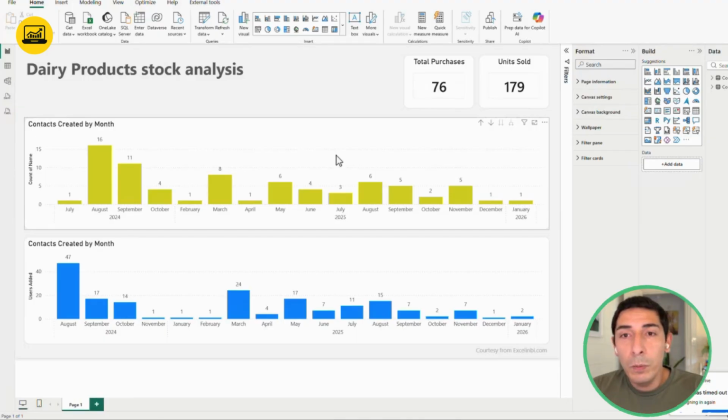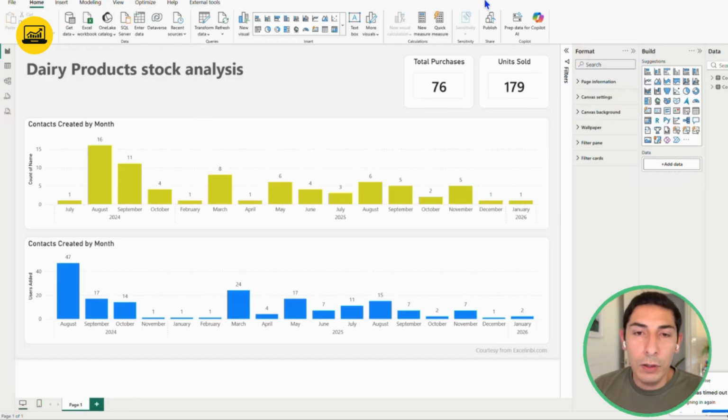However, if you build a proper data pipeline, Power BI can connect directly to your data warehouse, the place where you save your data. Then this can be refreshed every day automatically, and you don't need to touch anything. You just take decisions instead of having a lot of work.